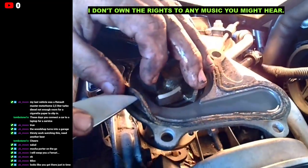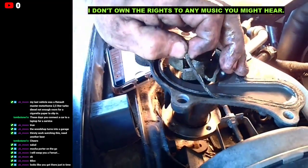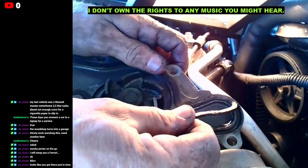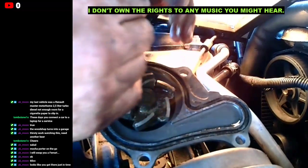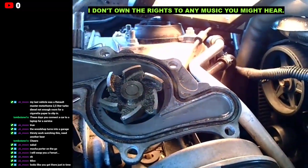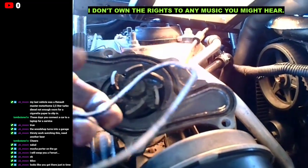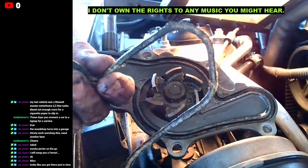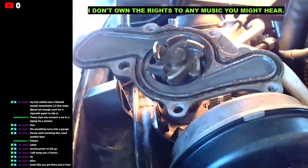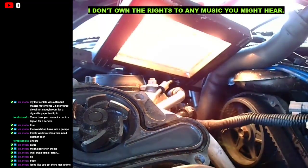I'll hold the thing. I would say this is probably toast. The gasket is supposed to fall out when you turn it upside down. It's supposed to be round. There is no round to this at all. I mean, it doesn't even pretend to be round anymore. It was literally just flush against the end, and that's crazy.